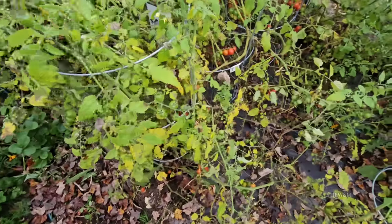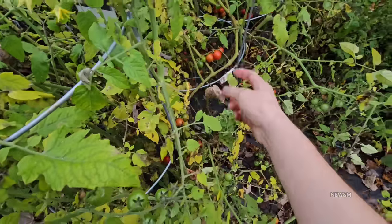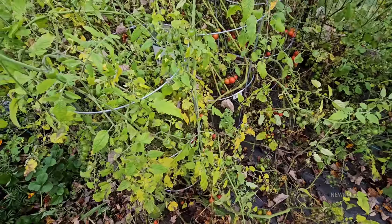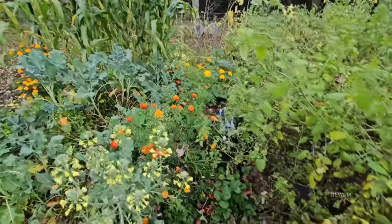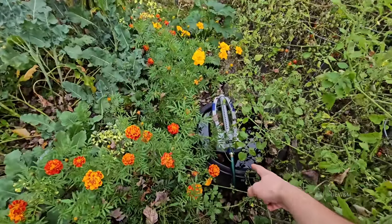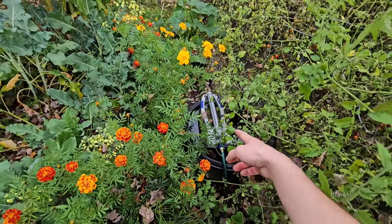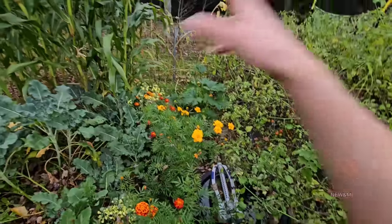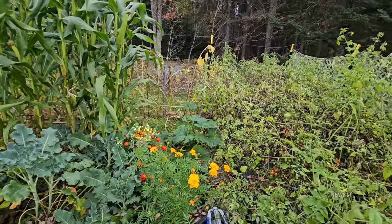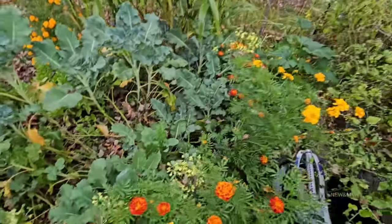Right here, we have a lot of tomatoes. I should go in here and eat a lot of them. A lot of green ones too, which might still turn. I'm gonna try to save this garden like a lot of you guys said in the comments. The sprinkler timer during these days with a possible frost. This is gonna come on first thing in the morning, and people say if I spray it down, even with frost, before the sun hits it, it might survive.